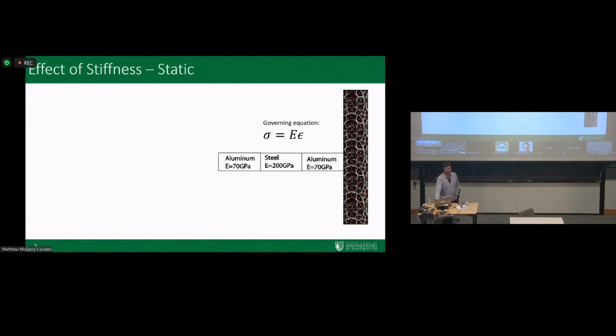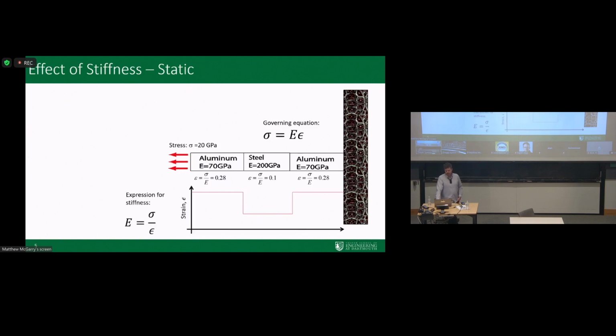So if we want to talk about how we're going to image stiffness, I'm a mechanical engineer by training, so I always like to start with a simple beam problem. So this is 2 soft materials sandwiched in between a stiffer material. So to do this, we'd apply a stress to the outside and stretch it a bit. Then by measuring the strain and knowing the stress, we can calculate the effective distribution of the elastic modulus here. The issue here for something like this in brain is that your brain is inside a skull. People generally like to keep their brains inside the skull and won't let you go and measure the stress, so we don't know the stress.